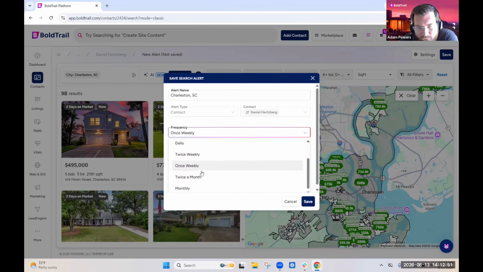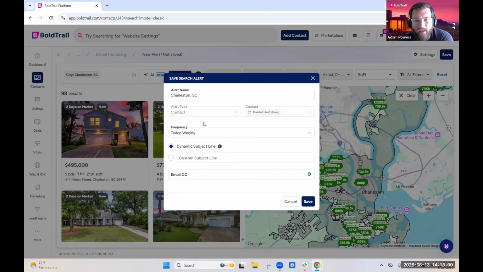I have personal opinions on this. I'm not saying my opinion is right. I choose to send them twice weekly to people that I know. I don't think that's spamming them. I think that's keeping them informed on the market. And I think it's something that they tend to appreciate, right? Twice weekly. I think once weekly sometimes is a little too little. I think they need a little bit more from time to time.